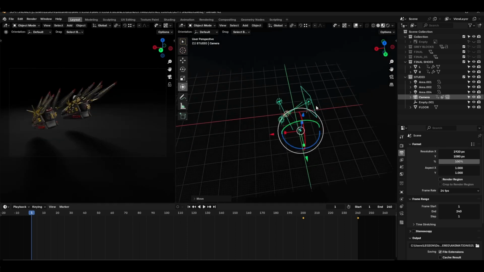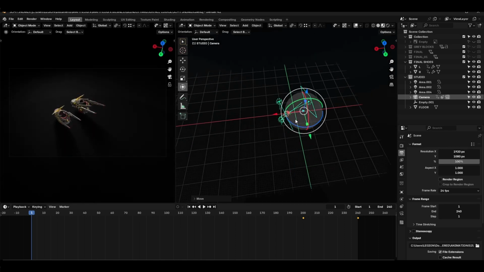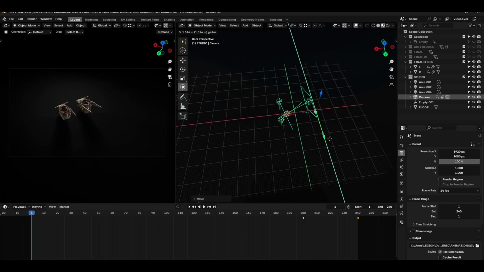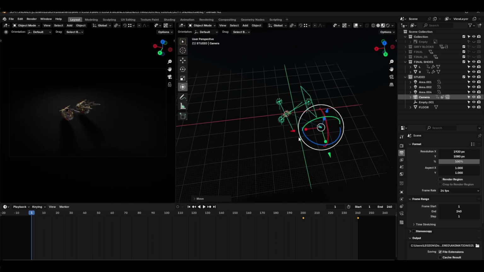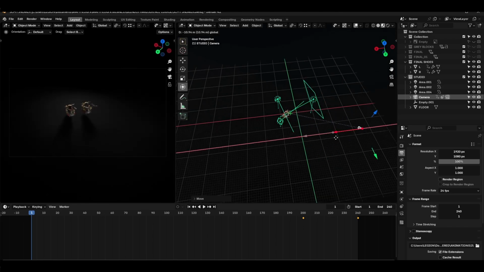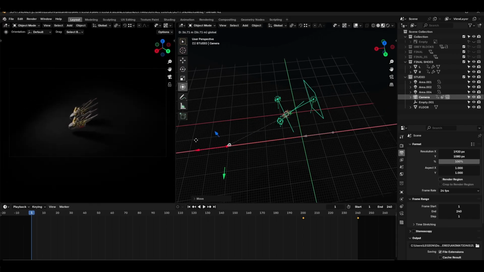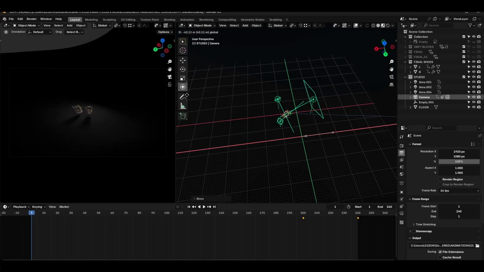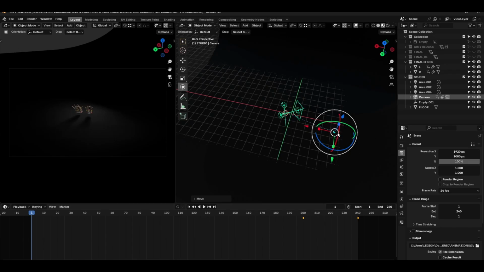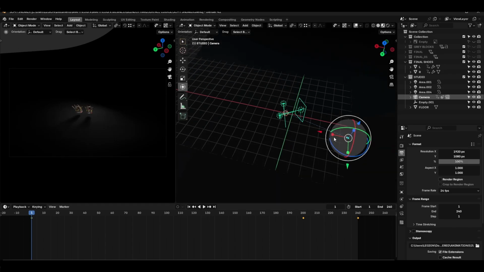So we will basically start our animation facing far like that. Then it will slowly face the front. Okay, so I think I'm good with this. So let's add a keyframe at the back here. Click I.